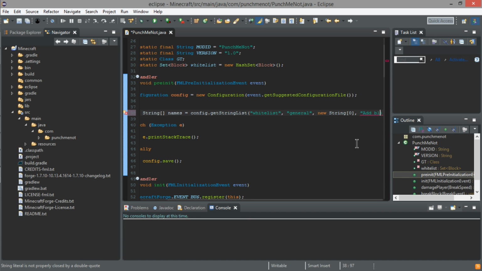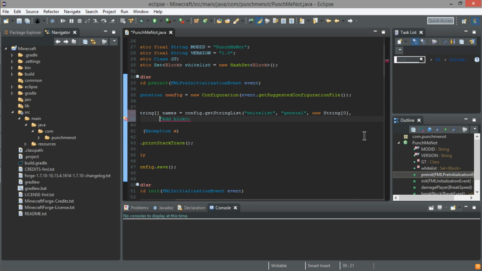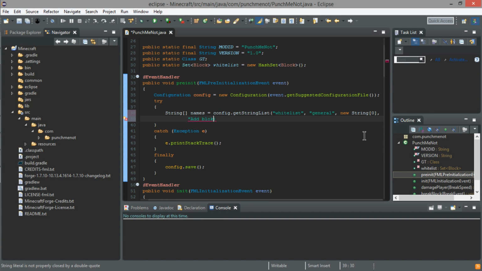And blocks. Can I shift this down to the next line with enter? I just want to make sure I wasn't going to mess anything up. It's just annoying typing at the end of the thing. Okay, so add blocks to the whitelist.